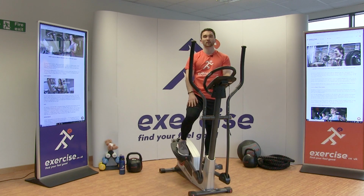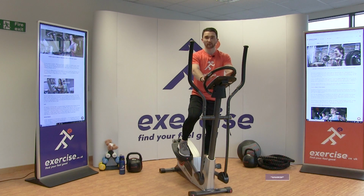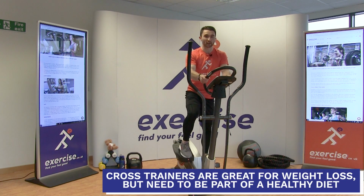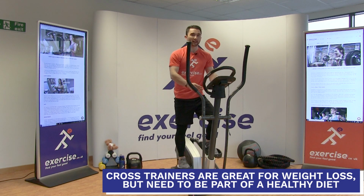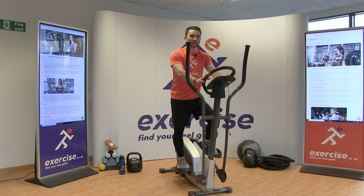Today we are jumping into how a cross trainer can be used to burn fat, and if cross trainers are particularly good for burning fat as well. Straight answer, if you want a really quick one, is yes, cross trainers are great for burning fat, but it has to be part of a larger and broader lifestyle choice, and there are particular ways that you can use the cross trainer to get the most effect out of them as well.